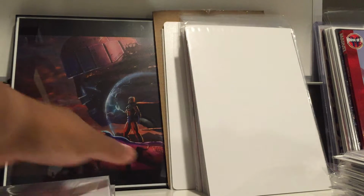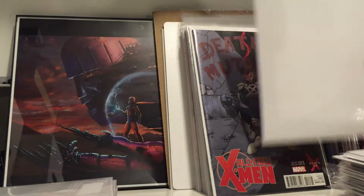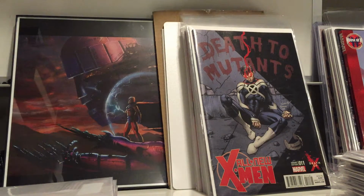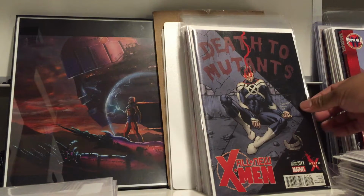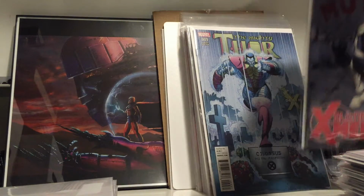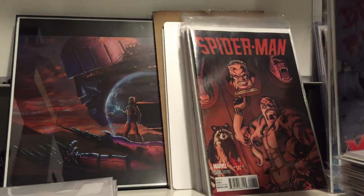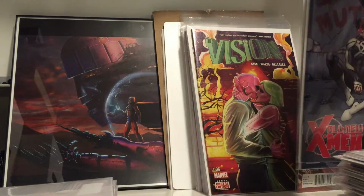Now, trying to figure out if there were more books that I got from Torpedo Comics. Here's actually all the books that I ended up finding from the 6 or 7 bookstores that I ended up going to, which are included in the Celestial, Cosmic, and Torpedo. So I found 3 different books of Death of X, the one with Cyclops, Colossus, and Craven, and Sabretooth.